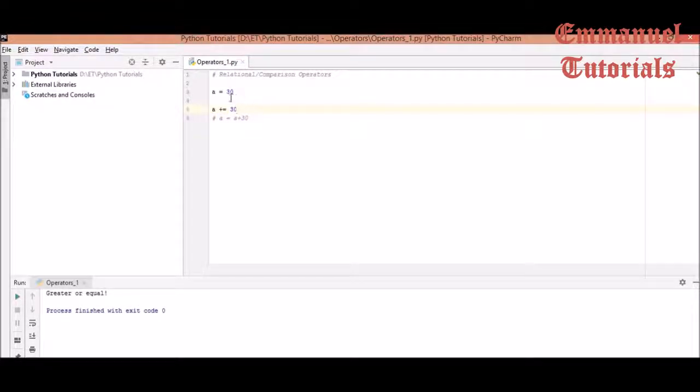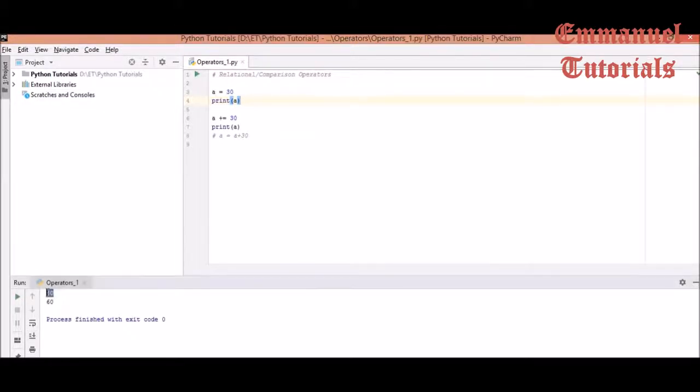So if we see the output, we'll print a first. You can see that first it is printing 30, and in the next case it is adding 30 to the previous value of a, and then again assigning the same result to the same variable a. So the output is coming to 60.